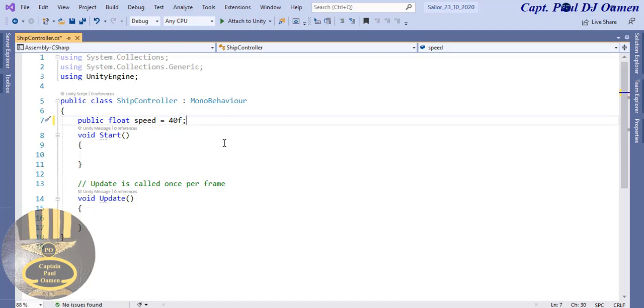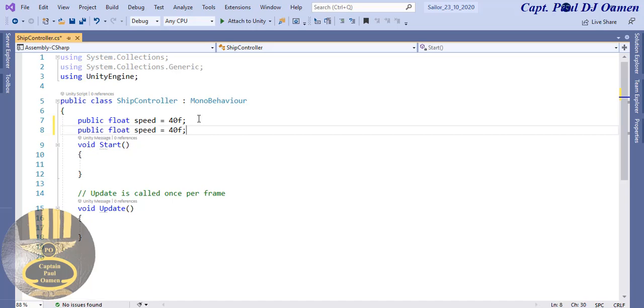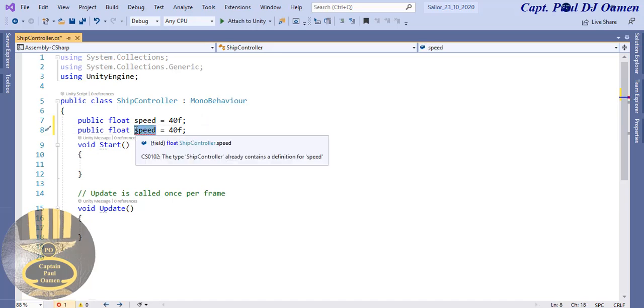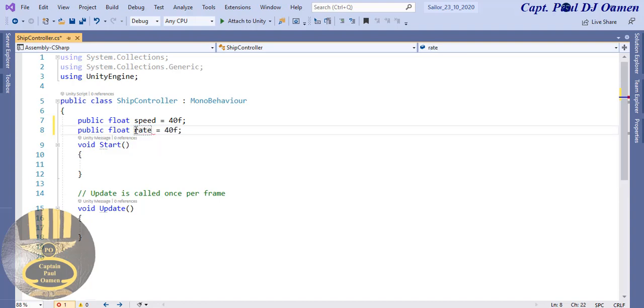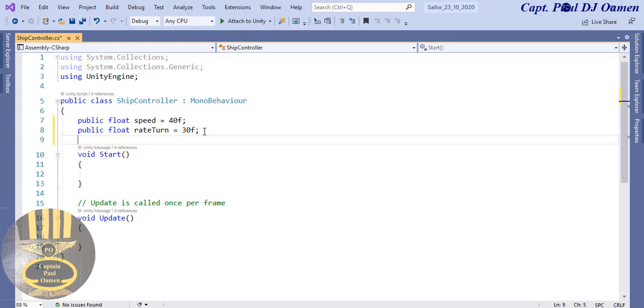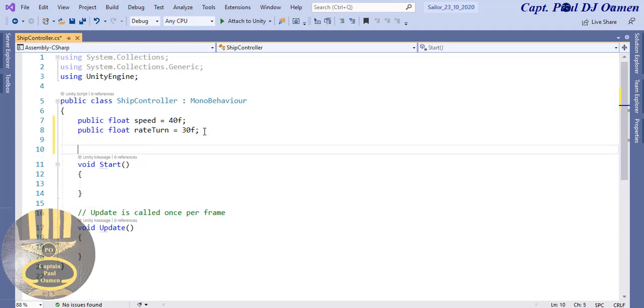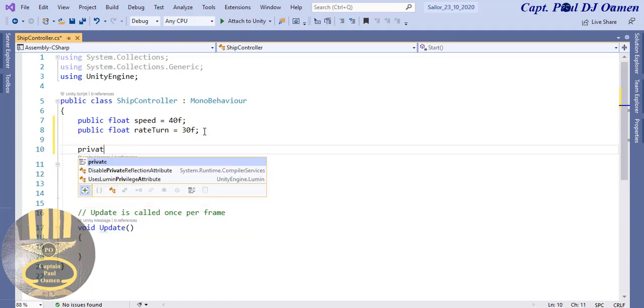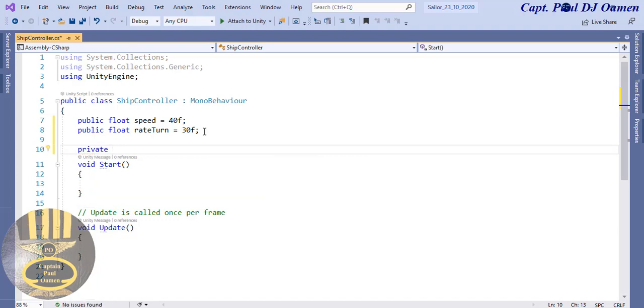Now, I will also declare what I will call, shall we call it turning rate or rate of turn? Rate of turn. Okay, make that maybe about 30. That's fine. Now the next thing I want to declare is going to be a rigidbody.